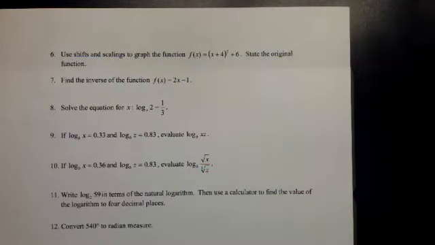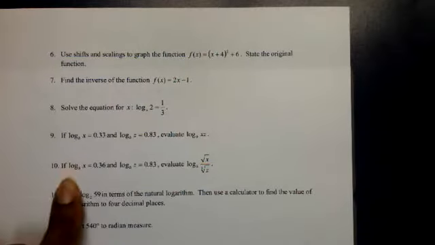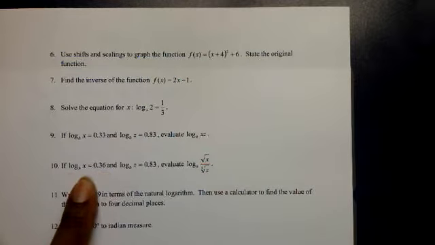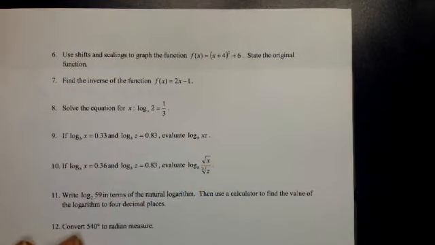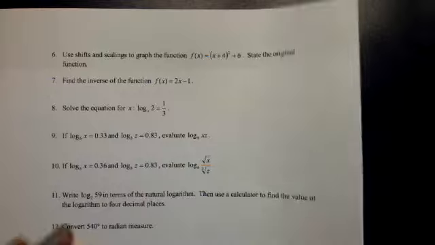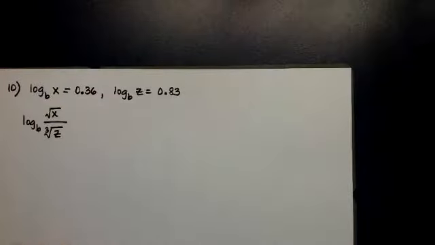All right, in this video, I need to make a correction on one of the problems that was in an original video for the review for your first exam, covering chapter 1, and that's going to be problem number 10, where we have log to the base b of x is equal to 0.36 and log to the base b of z is equal to 0.83. And I want to evaluate log to the base b of the square root of x divided by the cube root of z. Okay, so here is that problem.